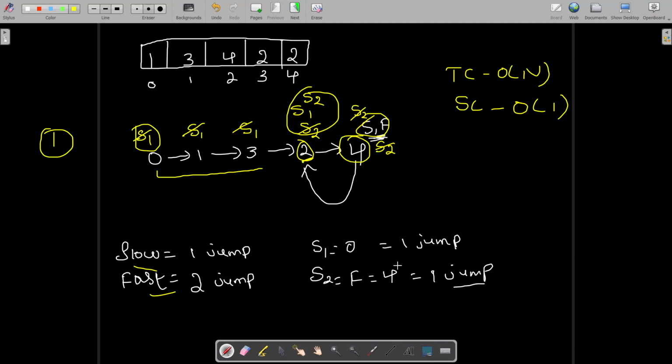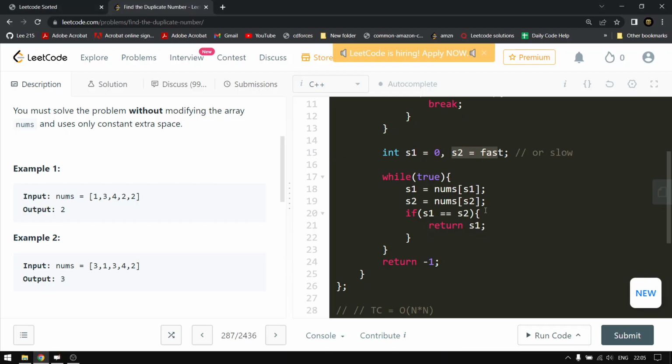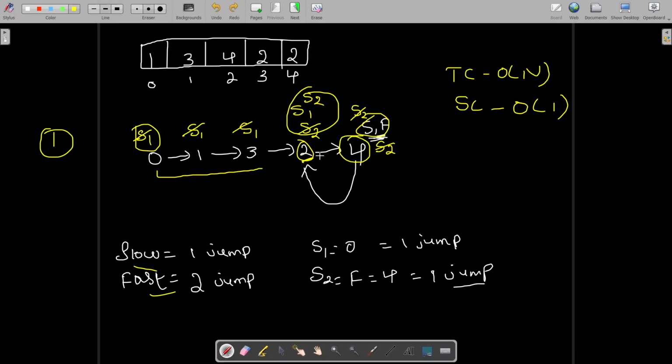Here s2 will be 4. Now both s1 and s2 will make single jumps. Instead of returning inside, we can return outside of the loop also. We will break from there and return s1. In this way, the program is going to end at the starting point of the loop, or cycle.